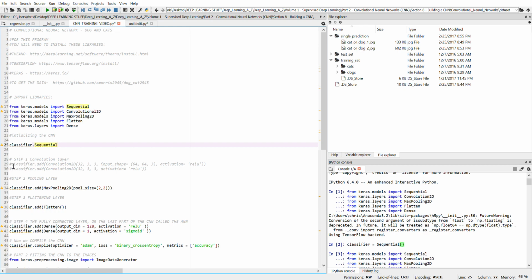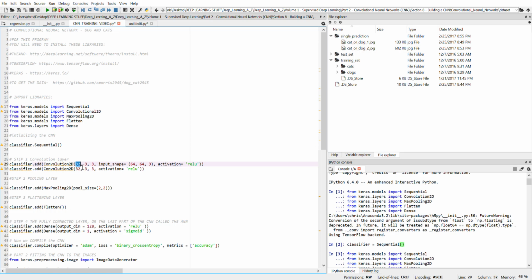Just to save us a little bit of time, I don't want these videos to be too long. So once we start a classifier variable and utilize the Sequential function on it, we're going to take the classifier, same thing, and utilize the add method on it, passing the convolutional 2D layer in it.